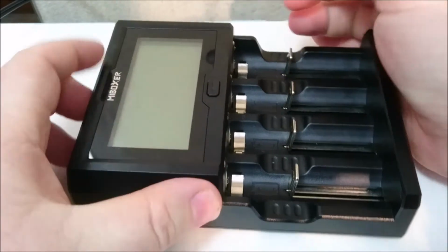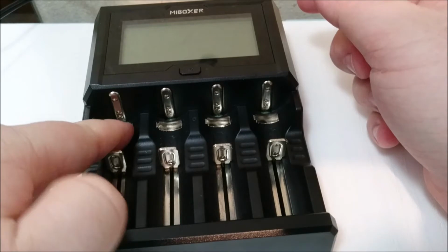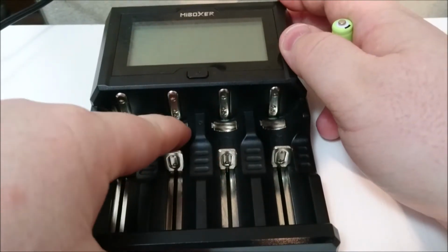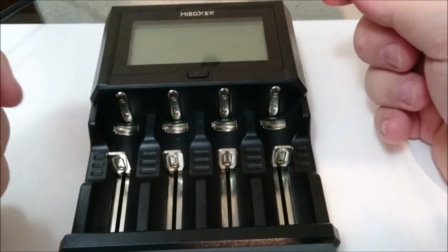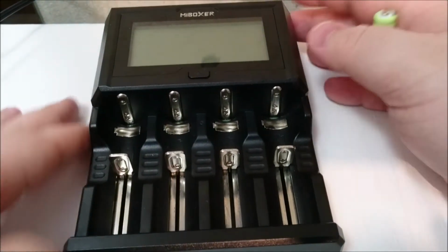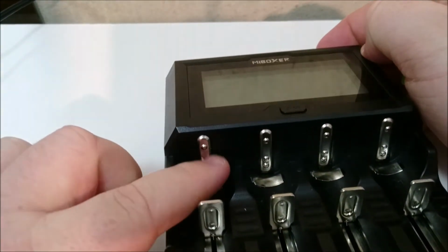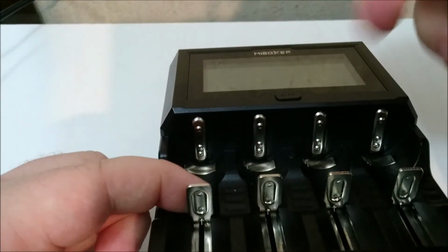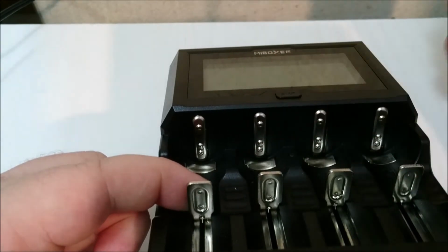Nice springy action there. You can see this does actually have the little metal tabs here. That's for the temperature sensor. So it does have a temperature sensor built in, which is fairly important if you're charging cells at 3 amps, because you don't want them to get too hot. If we have a closer look here, you can see it does have little bumps, ridges that stick up. So you can pretty much get contact with your small cells and all your large cells.